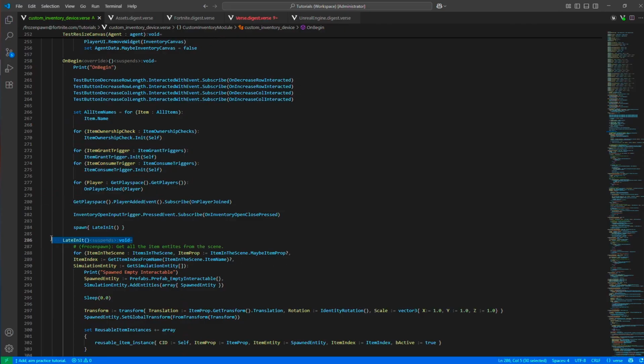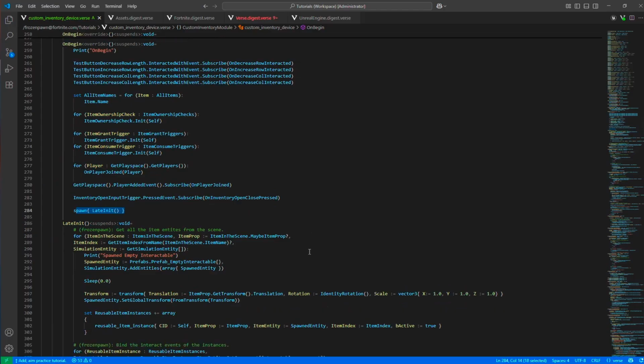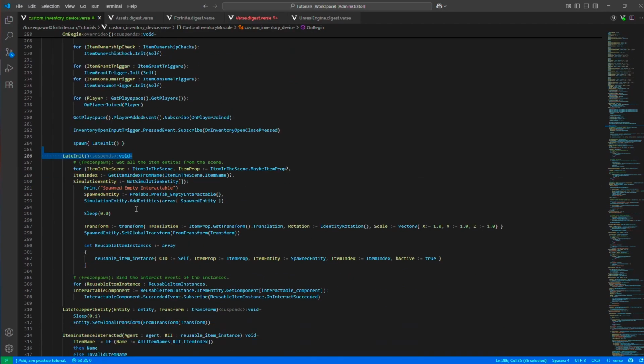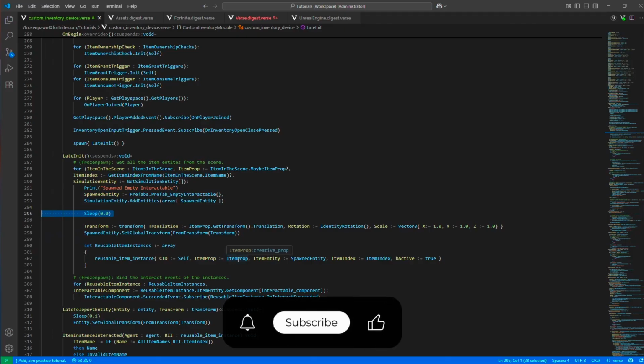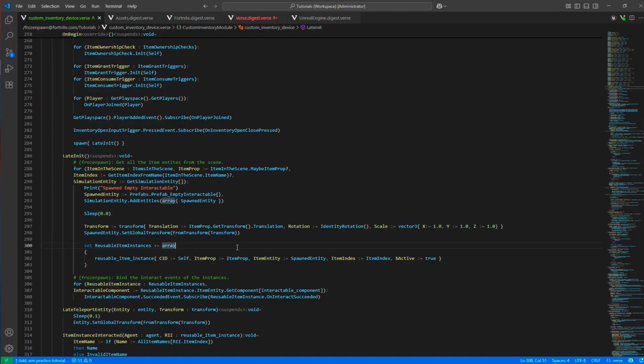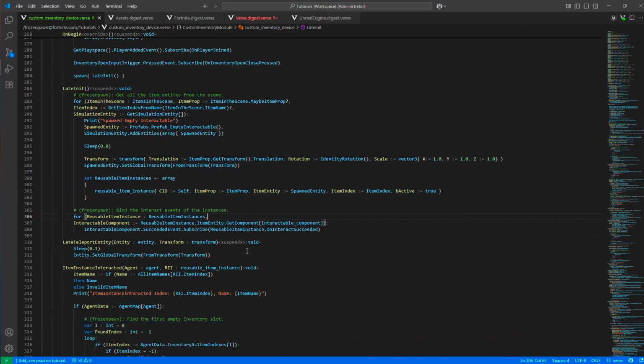If you have a late init, this initializes the existing items in the scene. So why do we have a separate function for this? Because between spawning an entity and then teleporting it, we just need to wait a bit for it to work. Otherwise the teleportation might fail. Not really fail, but it might visually fail, let's say. So that's why we do this.